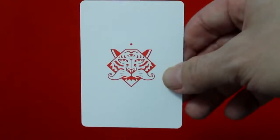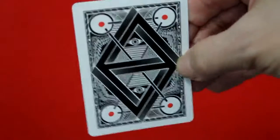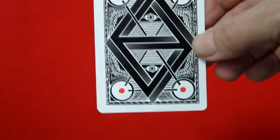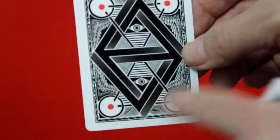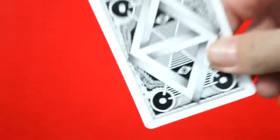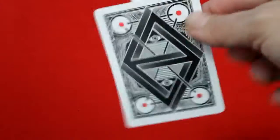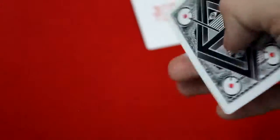There's the tiger again on an ad card — it could be used as a joker. The back design is simple yet intricate: you've got your four points with red dots, a couple of all-seeing eyes, triangular symbols, wings, and all sorts of other details. You also get a double backer gaff card — one side has the back design with red circles and the other side is missing the red circle, making it a nice color-change gaff.